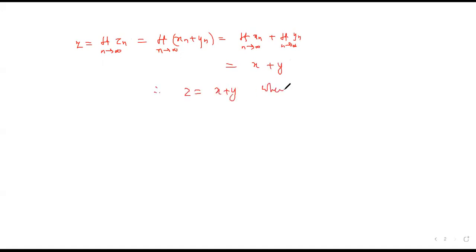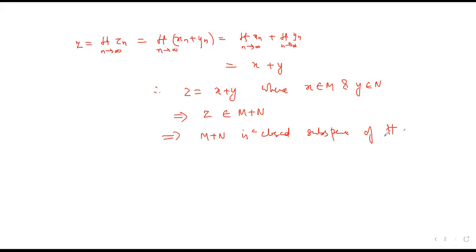Now z is the limit of Zn, but this can be written as limit n approaches infinity of xn plus yn obviously, लेकिन xn का जो लिमिट है, because limit can distribute over addition, because addition is continuous in vector spaces, normed spaces, और हमने माना है कि इसका जो है x है, इसका y है, so therefore z is equal to x plus y, where x belongs to M and y belongs to N, which implies that z belongs to M plus N, so which implies that M plus N is a closed subspace of H. So ये हमारा एक और स्टेप हो गया, इसकी तरफ बढ़ने में.